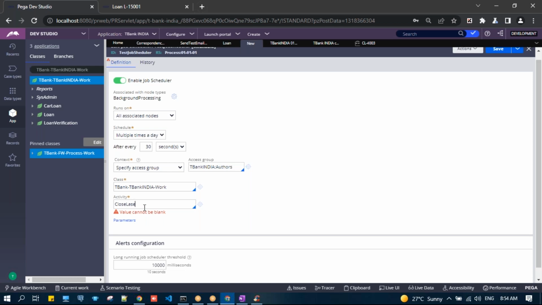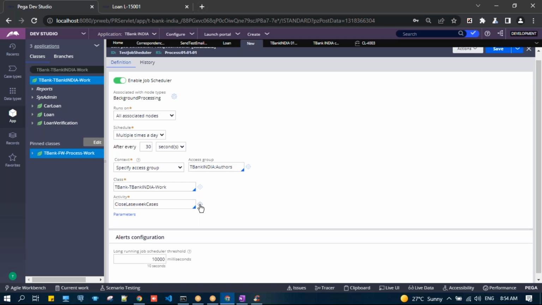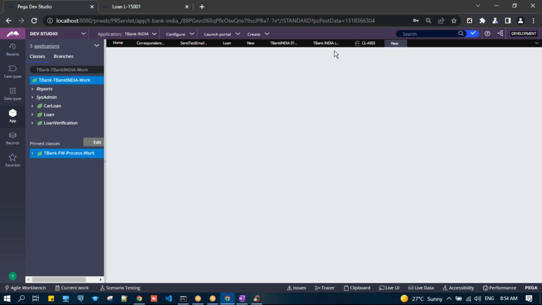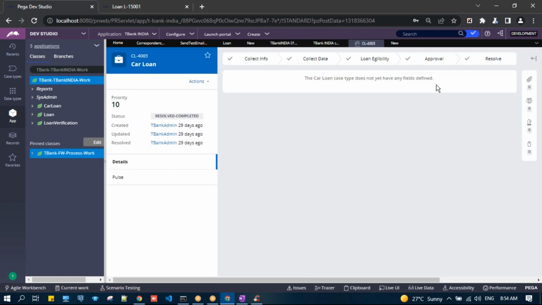Close last week cases, for example. Click on the gear icon to open the activity. Create the activity. We didn't create any activity, right? Click on it. So it is resolved, right? I mean, it's resolved completely. Yeah. Okay.